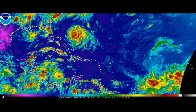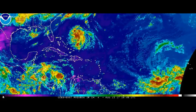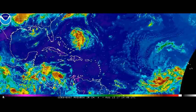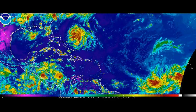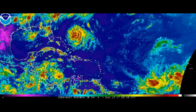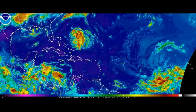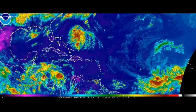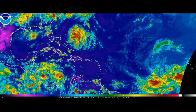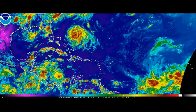Now, look at the two sides and the two storms. Again, very light blue, you can see the low pressure area to the right under the main storm. But notice the green band of storms that's above that. That's telling you that it's already starting to pull moisture into that low pressure area. If that size of that storm forms and the energy is there and there's more moisture and more energy coming off the African coast as we speak, if it starts to wrap up with that low pressure, then we're going to have a hypercane, a superstorm.